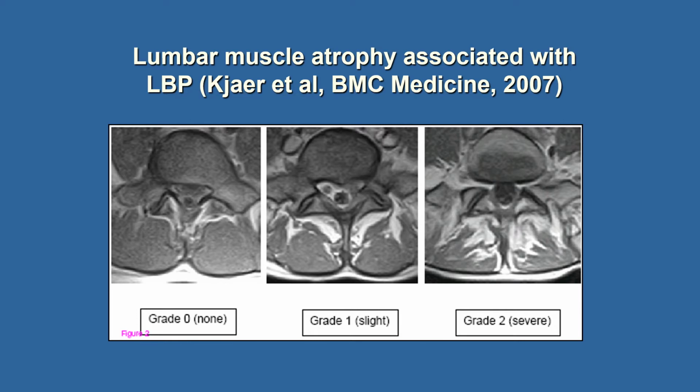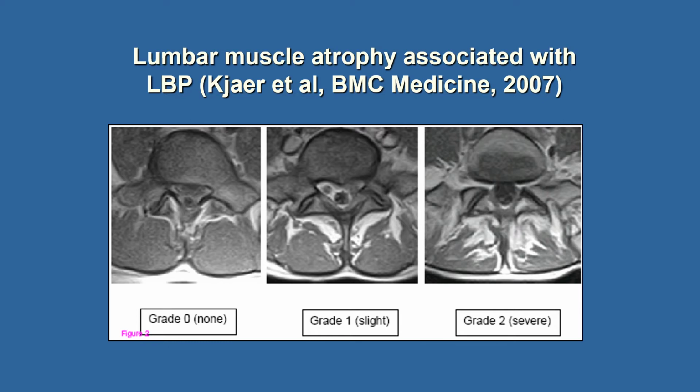And so this is a study that was published, one of the first studies that looked at the amount of fatty infiltration and how it influences patients' ability. And we know there's a direct correlation between the amount of fatty infiltration that we see and a patient's level of ability. So if we look at these images here, you can see on the far left, no atrophy in an individual with low back pain, very low level of disability. As we begin to see atrophy creep up in the middle image, and then certainly on the right we see severe fatty infiltration, right? We're going to know that those individuals who have the more severe fatty infiltration and atrophy of the erector spinae musculature have higher levels of disability.